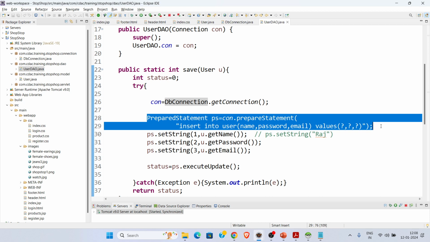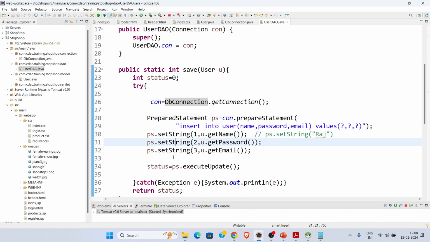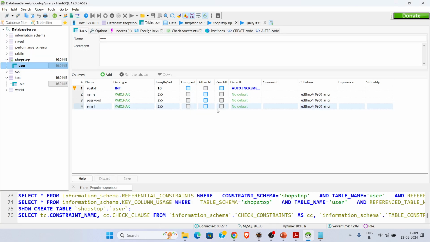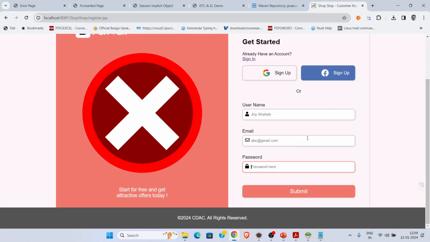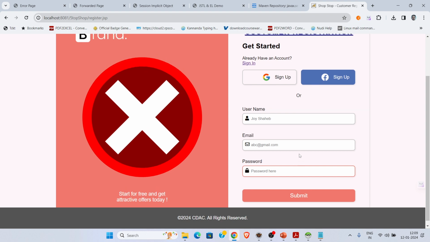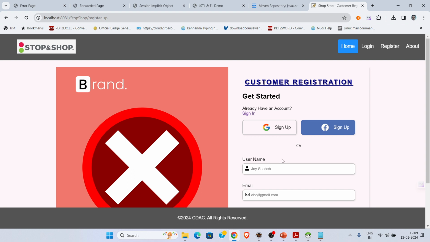It takes the values at runtime. Look here, people, I'm calling the setter methods of the model class to insert the values: first value, second value, and third value, name, password, and email. What actually happens is this form will be bound with the model class.